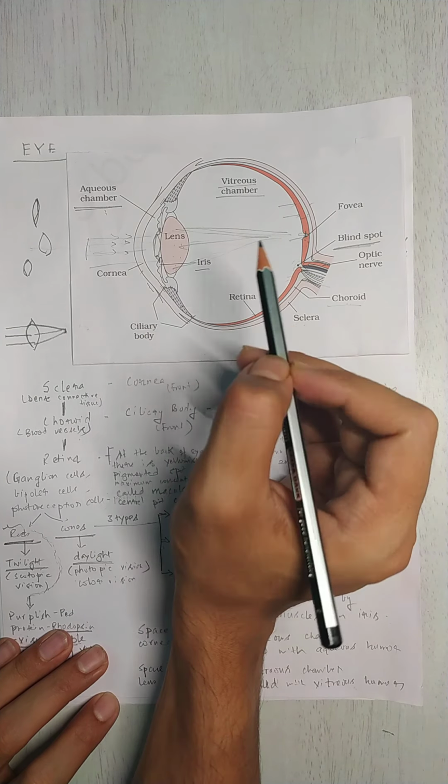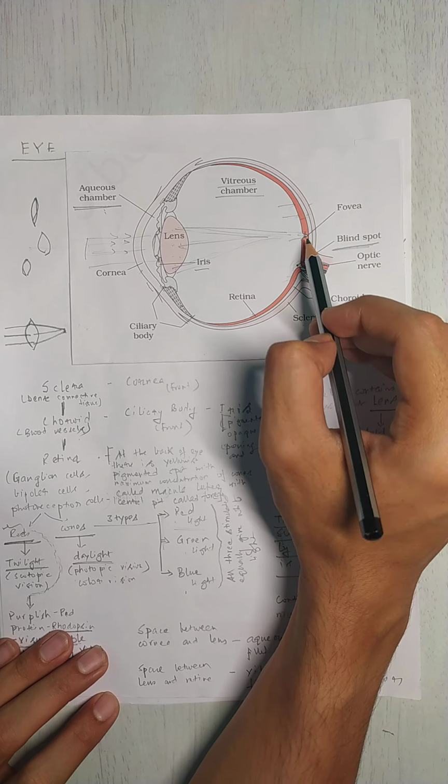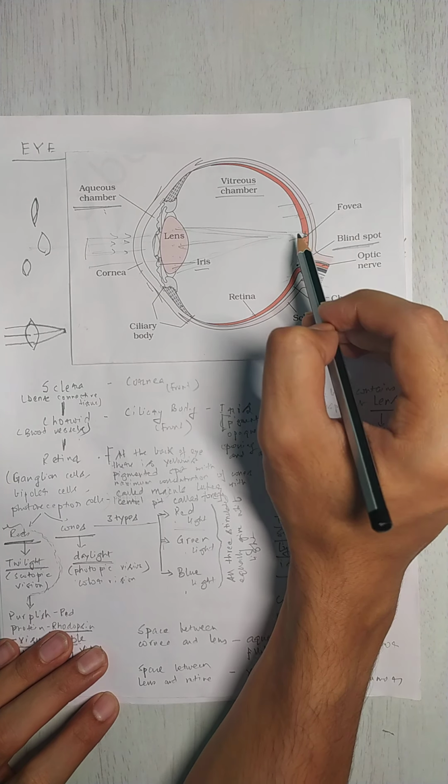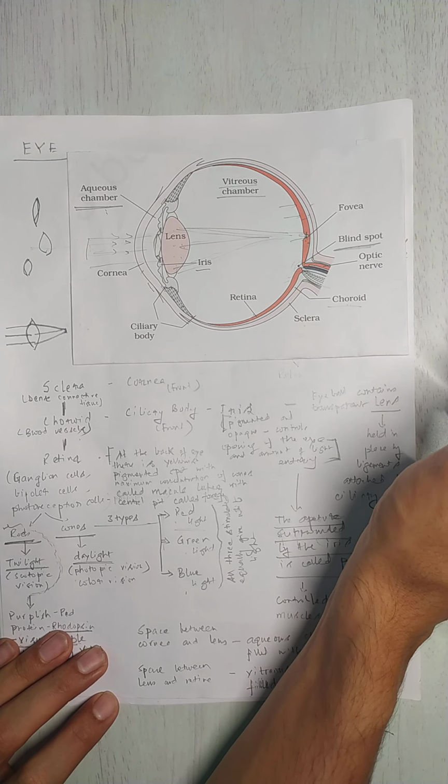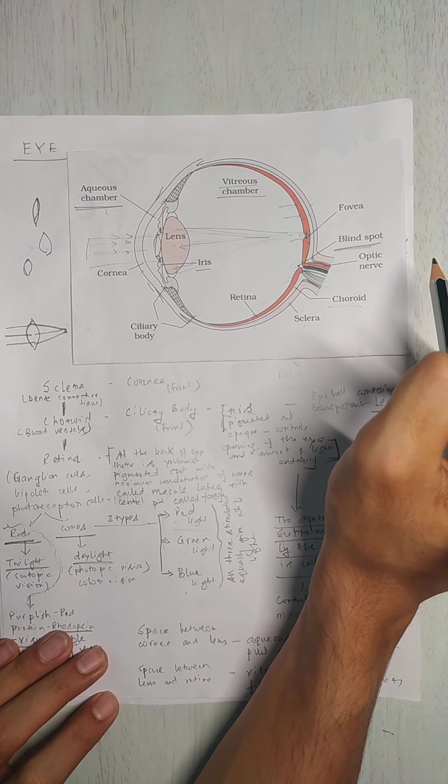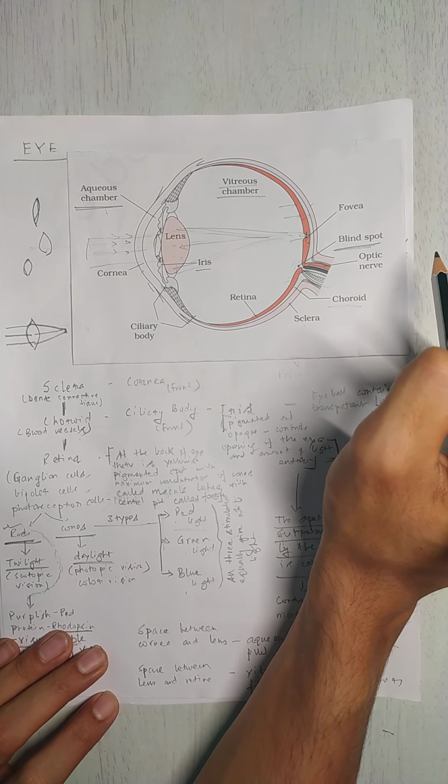I'll give an example of this. Let's say you are right now maybe seeing the video on your mobile. You are focused on your mobile screen, but you do have a sense of peripheral vision, right? So let's say if your mother walks in around you right now, or if anything happens in your surroundings, you do not see it very clearly, but you do have an idea of whatever is happening in the surroundings. That is known as your peripheral vision.